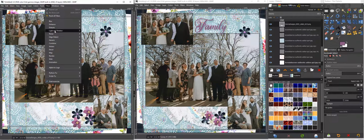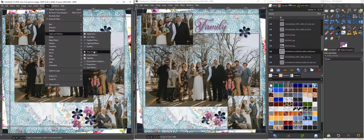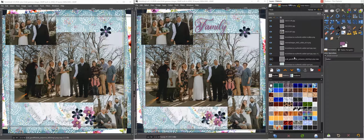I'm going to go to filters, light and shadow, drop shadow. Then the next item up is that scallop. I'm going to filters, light and shadow, drop shadow. And then we're going to do the same thing with our flowers, which brings to point that I want to move. Let me just grab the stitching and let's pull that stitching down on top of all of our papers.